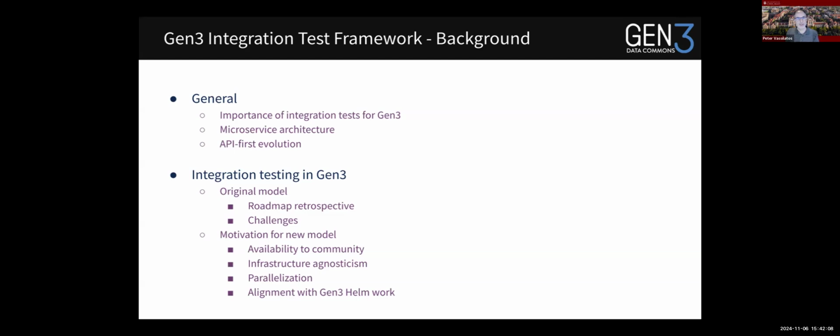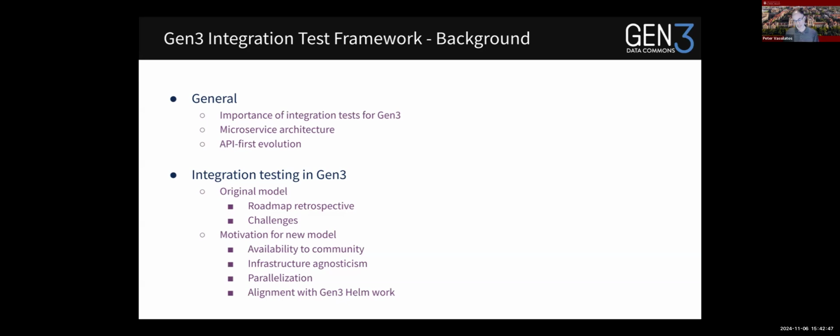For a project like Gen3, integration tests are essential. Even internally, as we change the front end and the front end exercises various services, we need to be able to validate that that end-to-end flow is correct. But given the number of services and the complexity of the various interactions, it's important that we also be able to test for regressions whenever changes are made. And this has long been a complicating factor for accepting external code, because Gen3 is so configurable and there are so many options that running robust integration tests has been a challenge.